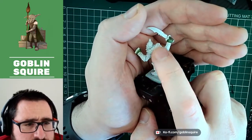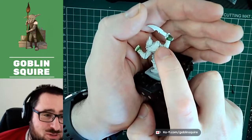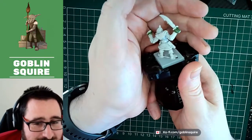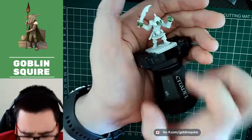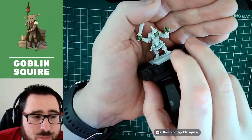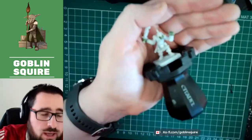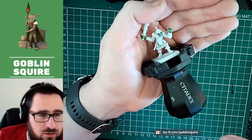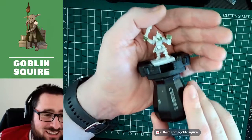And he also has this, I'm really bad at describing pieces of clothing. This is a recurring theme from my streams. Let's say I called it a poncho last time, but basically his tiny cape. So that's going to be a different colour as well. So I think probably his chainmail underneath I'm going to do in quite a dark silver, because then all of the other things over the top of it really pop out again. Yeah, he stole it from his goblin friend.